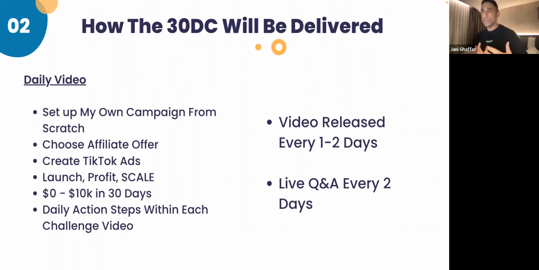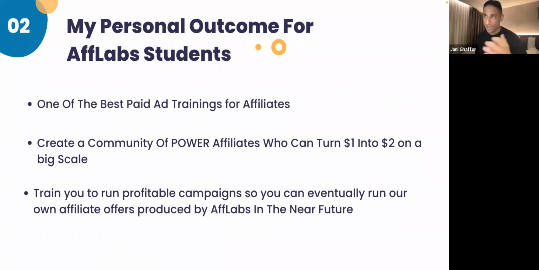Okay, and each daily video will have a series of daily action steps within each challenge video. Now, it's a 30-day challenge. The idea is to release a video every day, but realistically, it may be every 1 to 2 days. Okay, so give it 1 to 2 days for each daily challenge video to be released, because there's quite a lot to cover each day. Okay, and then the live Q&A session every 2 days. Now we've got that out of the way.